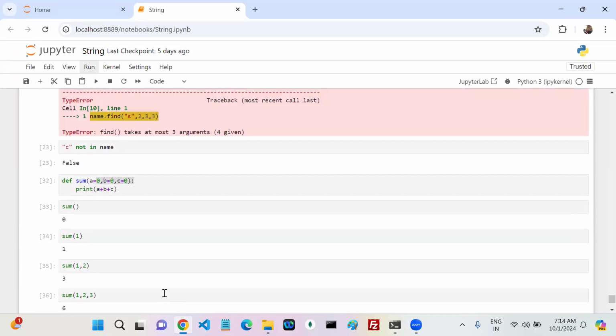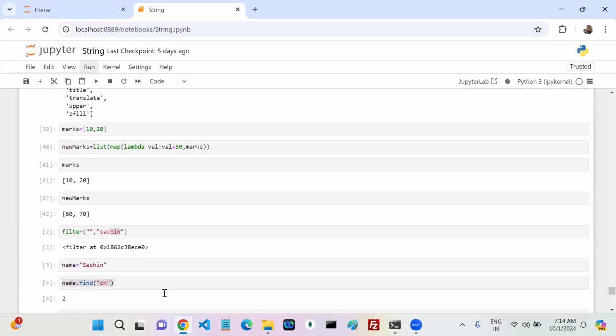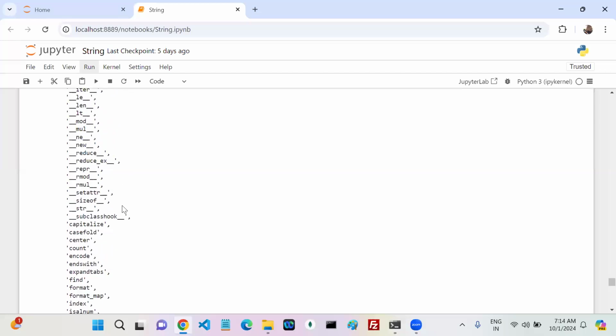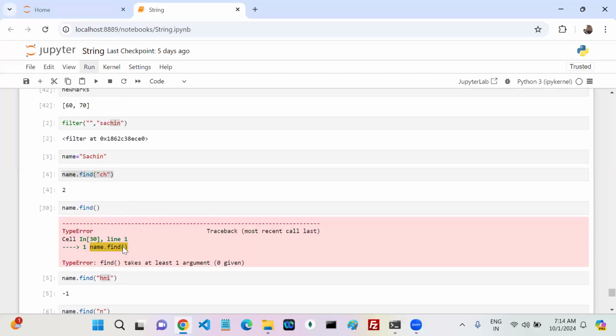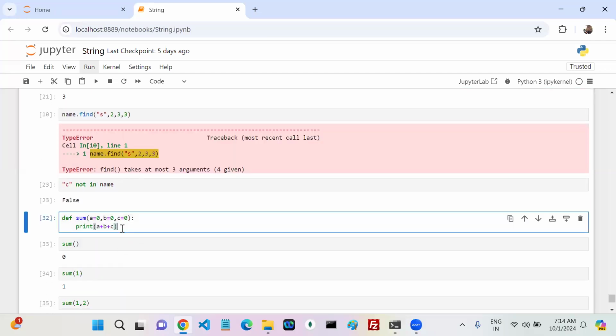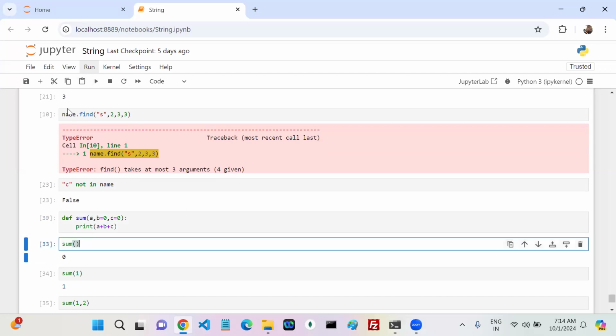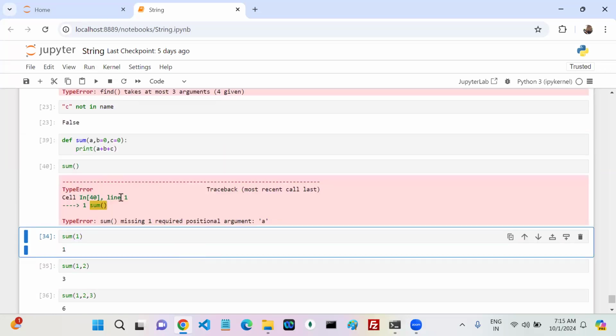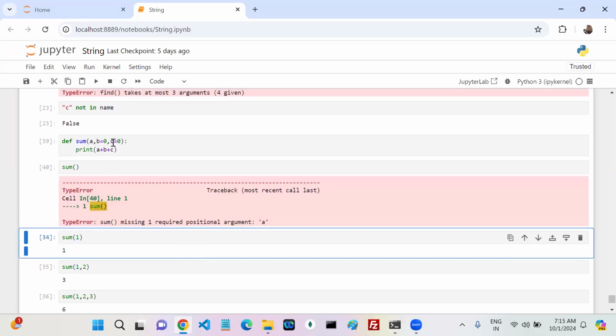Yes, sir. But as with find, if you don't pass the parameter and I want to throw an error, then you have to do exception handling. If I write like this, the first parameter, is a default value there or not there?